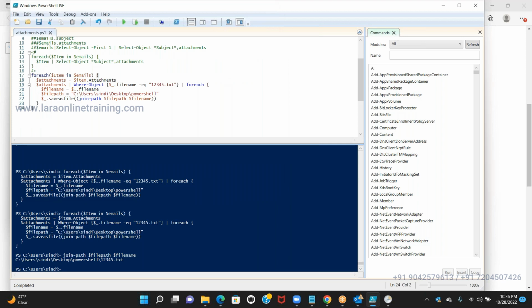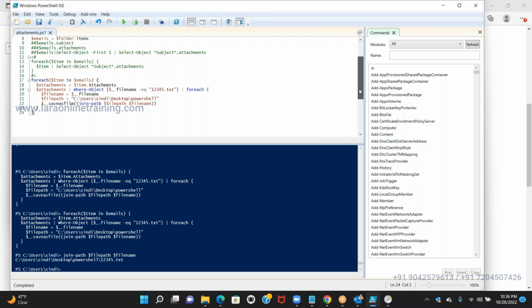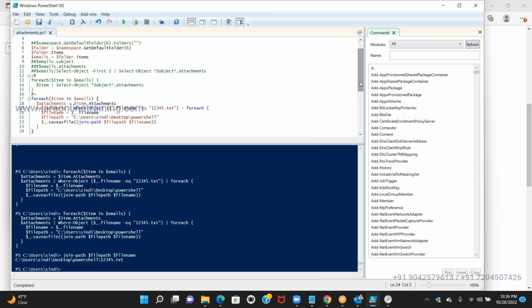Your script does require a few changes if you're going to use this. Let's say the file name cannot be the same. It might differ each day, so you might need to filter it based on subject instead of $_.FileName. You might even need to filter it based on the current date. You have to create a text for the current date and then filter with that. So it needs further tweaks if you're going to schedule it.